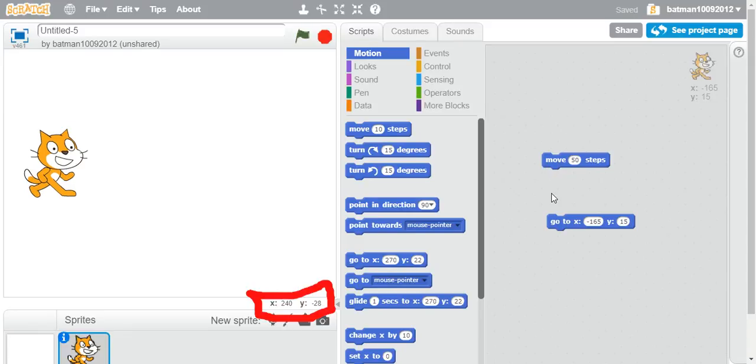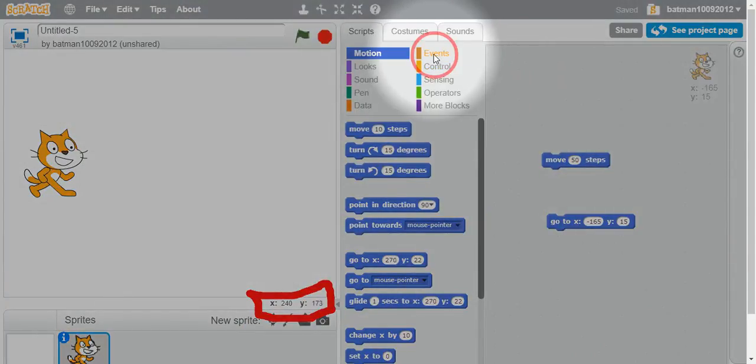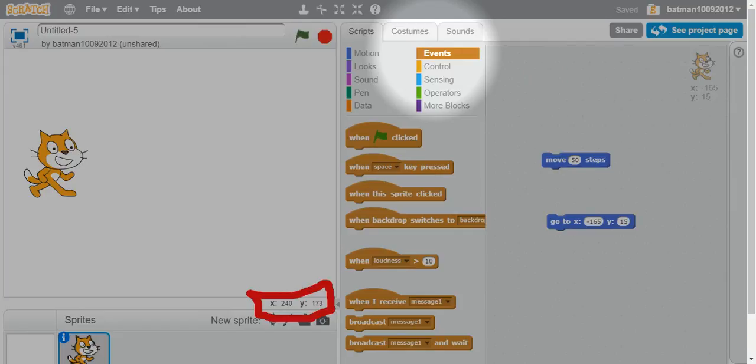We will combine them and develop a program. Let's see how we will do it. Now I'll teach you how to add another type of code blocks, which is events. I'll click on the event category and you will see a number of code blocks here.